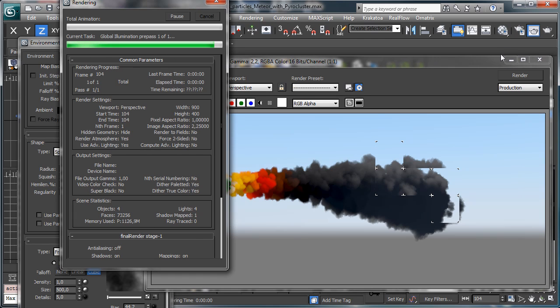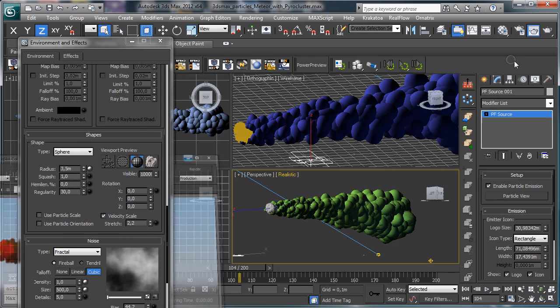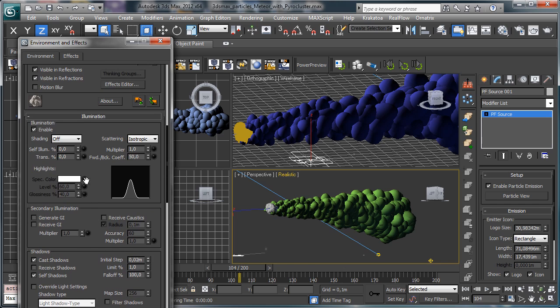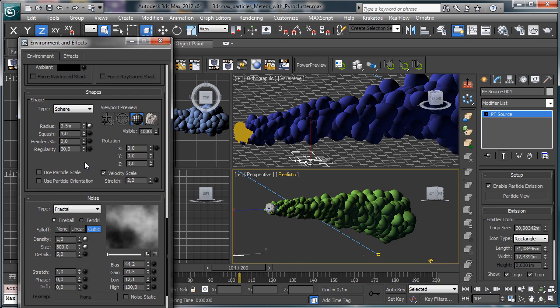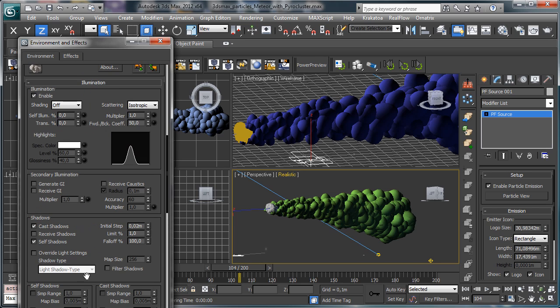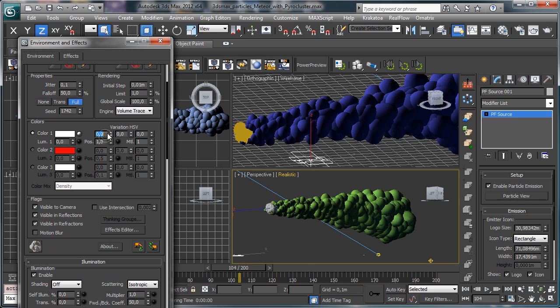Okay, I like to introduce a little bit of variation inside the color. So back at the beginning to the color, and we can have nothing so much, let's see, maybe 0.15 about the hue, and a little bit of saturation and a little bit of variation.